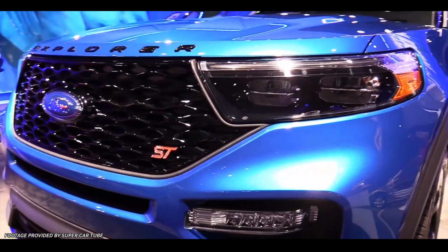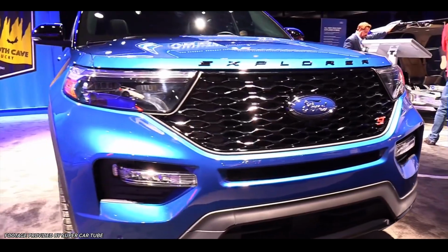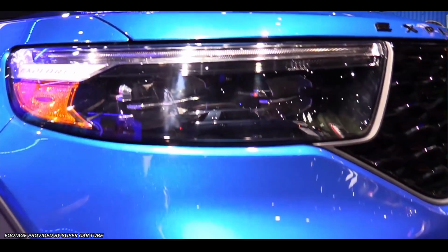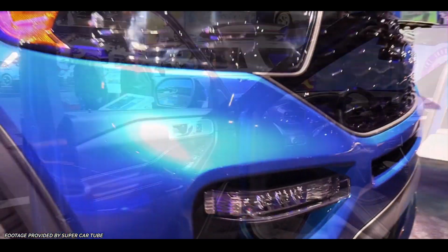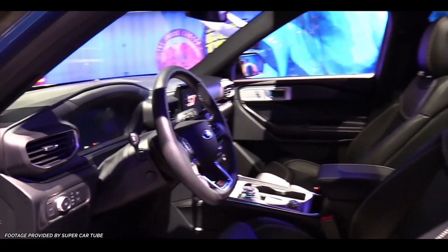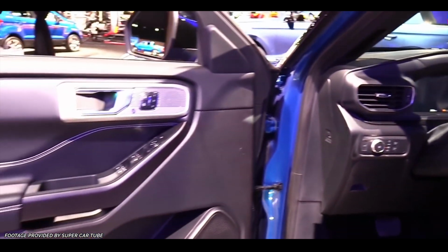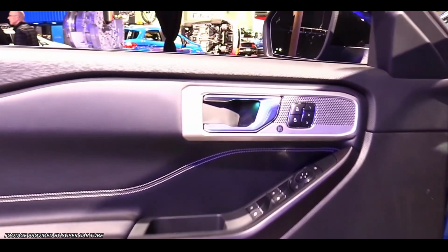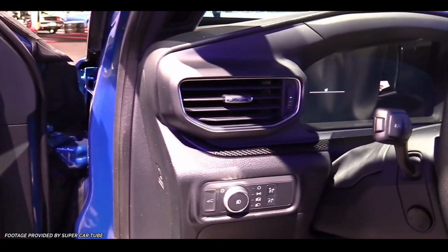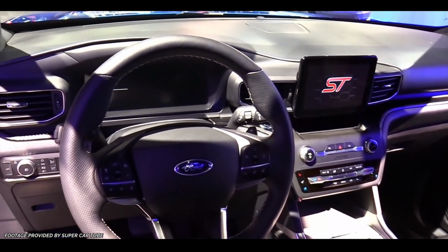And we also know its competition. So if we look at the Durango SRT, which starts just over $60,000, and the Grand Cherokee SRT, which starts in the upper $60,000s, we know that the ST at about 400 horsepower really needs to come in below those to be competitive, but it can definitely come in at a premium over where it used to start. So based on all this, I'd venture to guess the ST is going to be starting around $55,000. I think that'd be a good point for Ford to be able to charge a premium over what it used to be in the Sport model in the 5th generation, but still be low enough underneath the SRT options to be competitive at this price point.